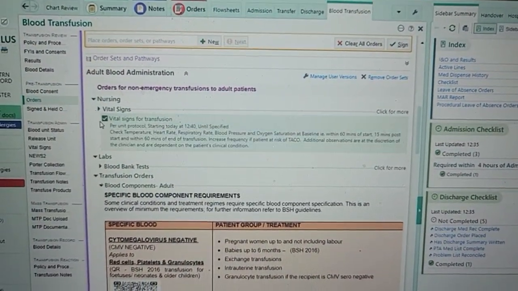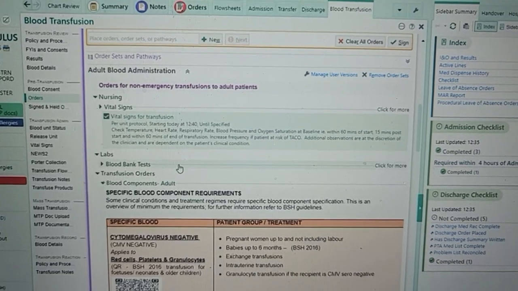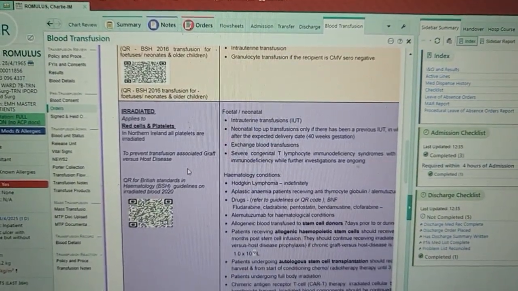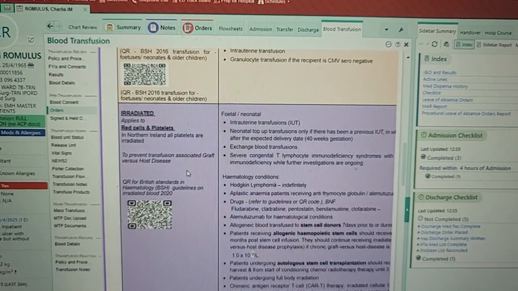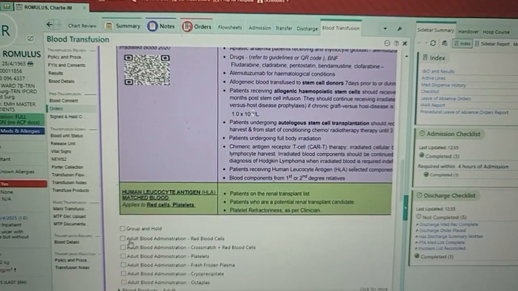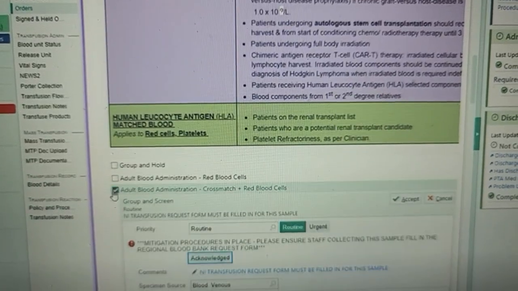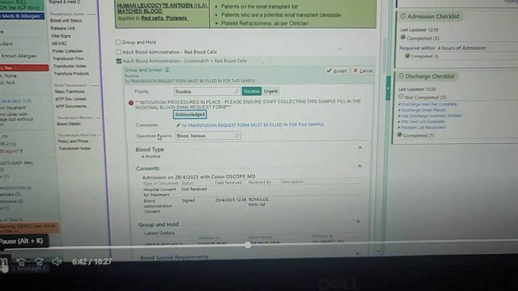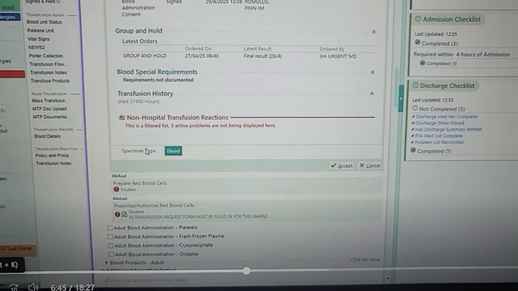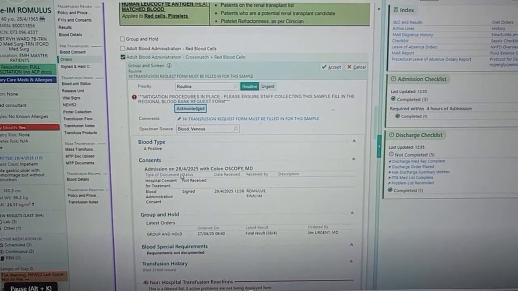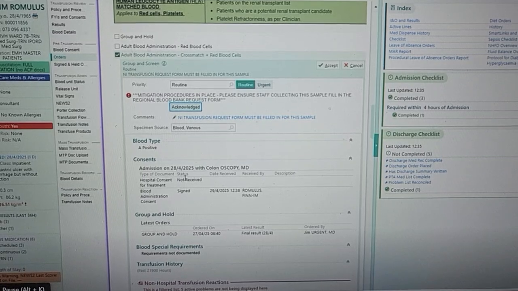You'll see the vital signs can be checked or unchecked for the nursing staff to undertake. But down through this colourful block, this is our special requirements for transfusion. And you'll be able to read through that and see if your patient meets any of those requirements. So we're going to do a group and cross-match and red cells for a patient. So with this order set, it's opening up the sample, and it is also opening up my prepare order and my prescribe order. So this is the full order set for blood transfusion. If you're taking a sample, requesting a cross-match from blood bank, and then doing that written authorisation.